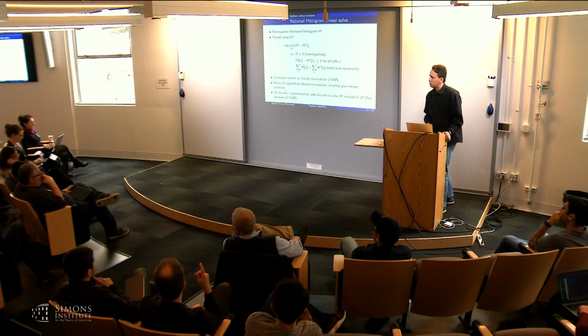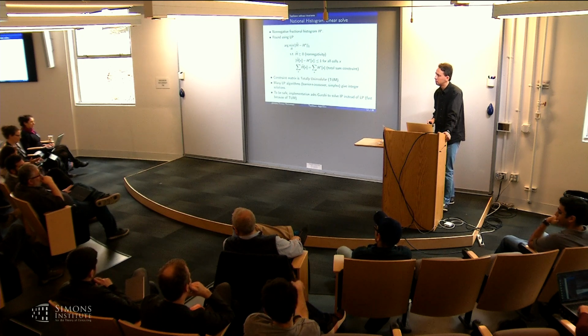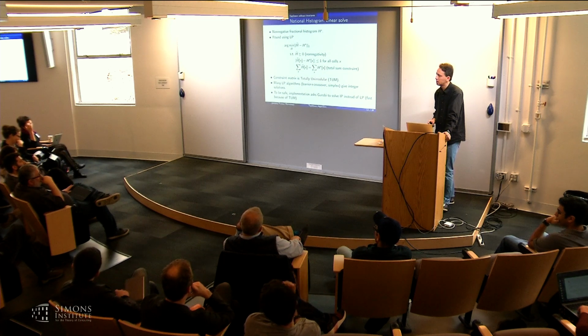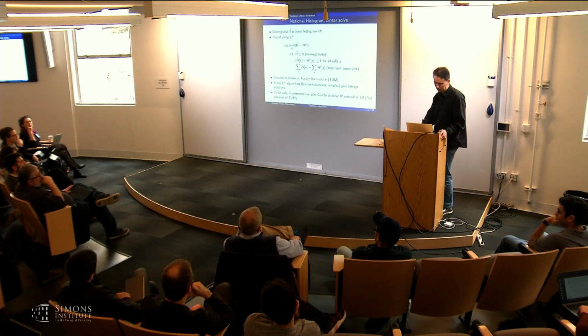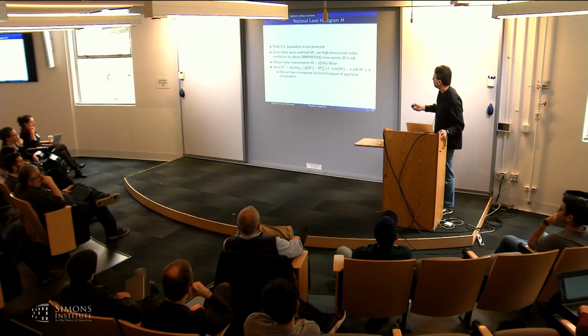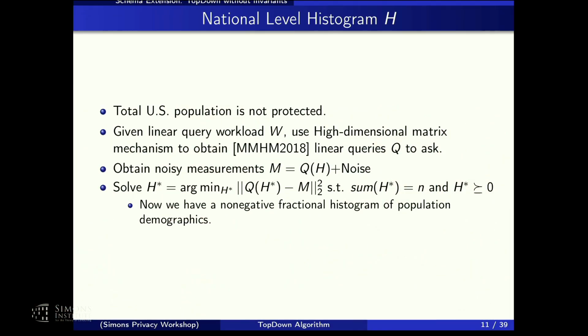Yeah, instead of making these counts real numbers by adding noise, you might think of a different algorithm which uses a discretized Laplace. Did you think of that? And then you're only adding integers to these numbers. Yes, we did. That's a good question. So we have our query workload. These are all counting queries. And we can use the geometric mechanism to answer them. But if we want to get more accuracy, we actually use the high-dimensional matrix mechanism, which gives us a different set of queries to ask. And to get differential privacy here, the coefficients of these queries are real numbers, not integers, and then we have to use the Laplace mechanism. Okay. Even if we didn't use this, the fact that we want this constraint over here already means that we might be getting non-integer solutions.